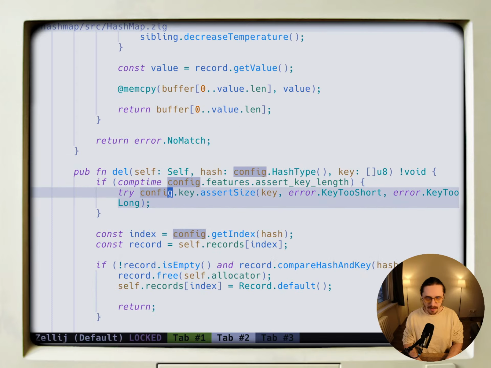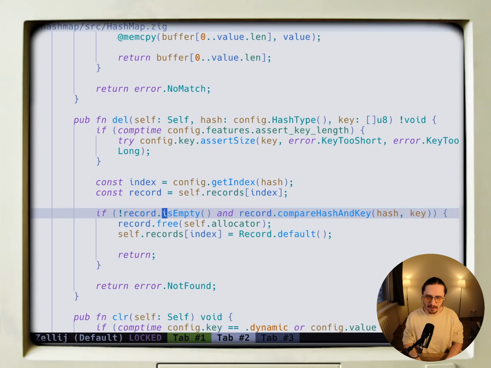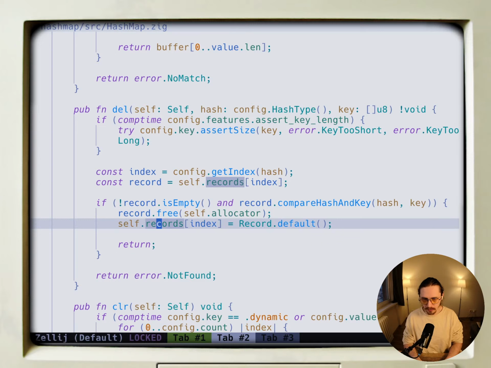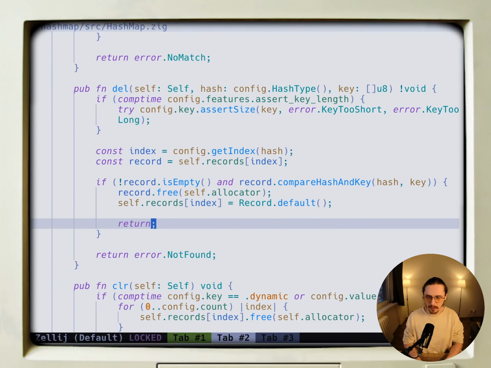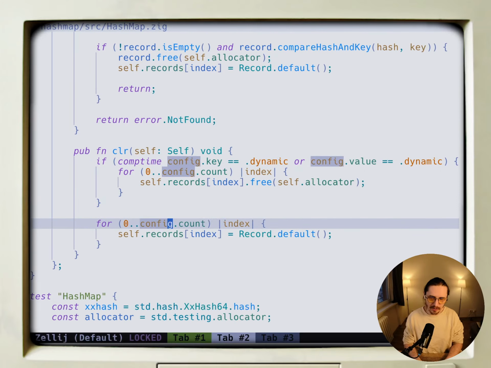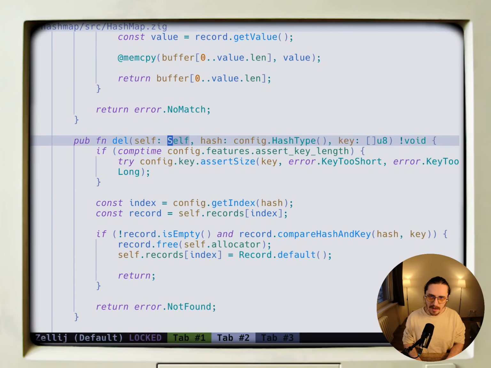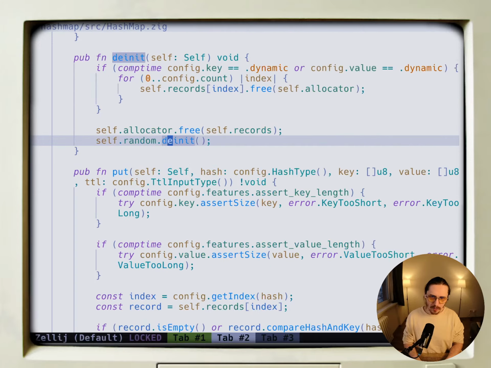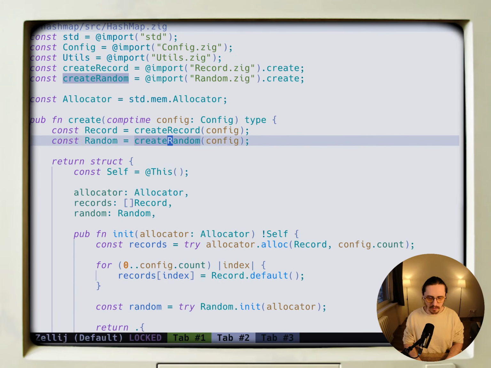And for delete, again, we assert the length, check that it's not empty and that it's actually the same thing, try to free, set it to default, and otherwise return not found. And clear literally just clears stuff. So this is pretty simple, and I don't think we can really simplify it more.